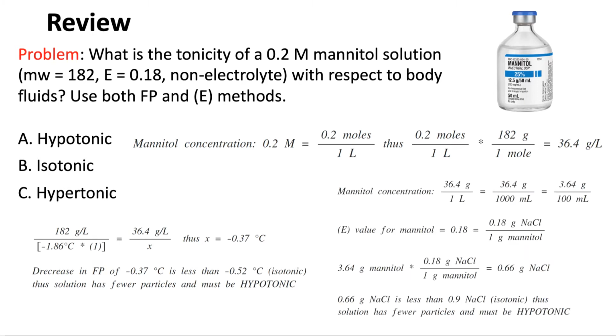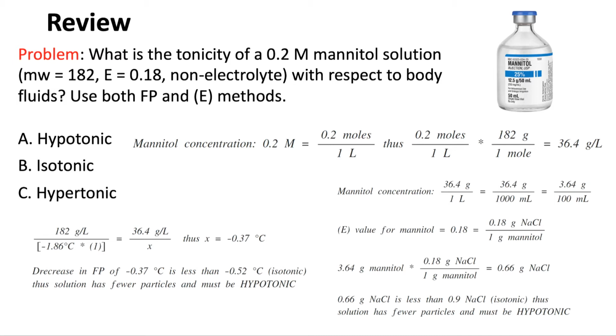Okay. Our first step in this, and you can do this a couple of ways, I think the easiest way is to convert our concentration of 36.4 grams per liter and re-express that into grams per 100 milliliters. And you'll see why here in a little bit. So really, if I just set up 36.4 grams over 1 liter, that's the same as 36.4 grams over 1,000 milliliters. So to get that down to 100 milliliters, I need to divide the top and the bottom by 10. So essentially, an equivalent concentration would be 3.64 grams per 100 milliliters.